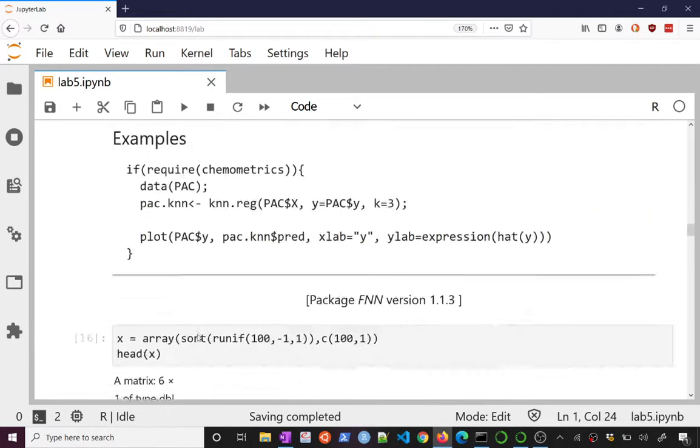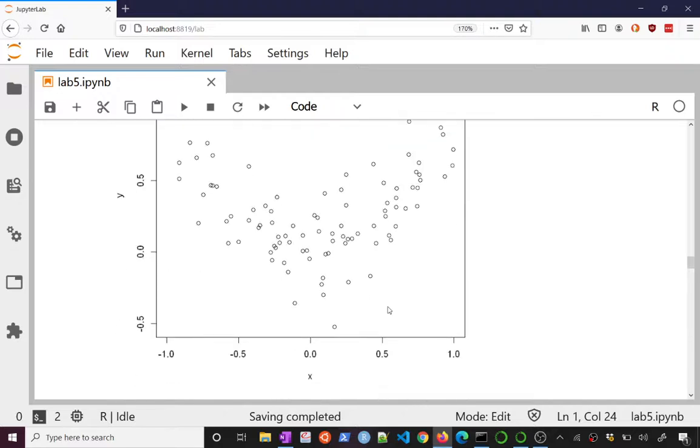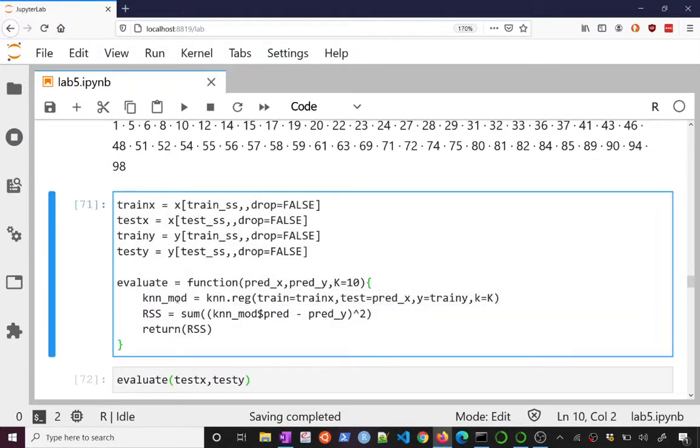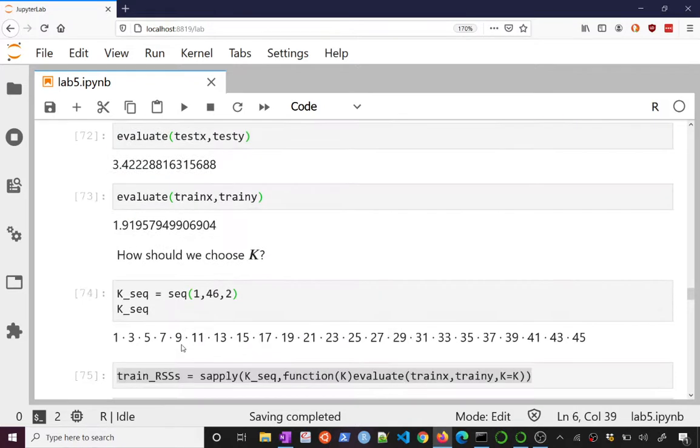What we did is we generated the data here, and we built this little evaluate function, which allows me to train on my training data, evaluate on some data I pass to it, along with my tuning parameter K, and it will return the RSS.